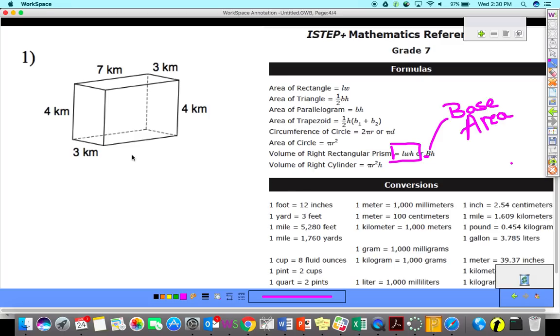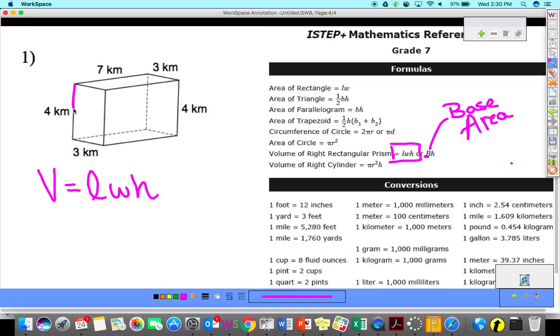When I look at this shape, what I need to think about is I need to first identify what the formula is. If I'm finding the volume, I look over here, and we're talking about length times width times height. Now, I see that there are more than 3 numbers here, so I need to make a decision of which numbers I'm going to use. When I think about a length, a width, and a height of a shape, I know that those are going to be 3 different measurements on this shape. And what that means is that it's 3 different sides of this shape.